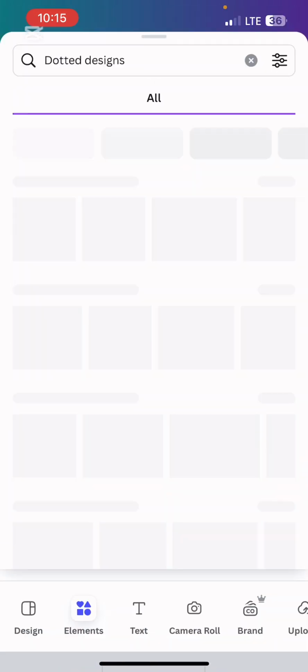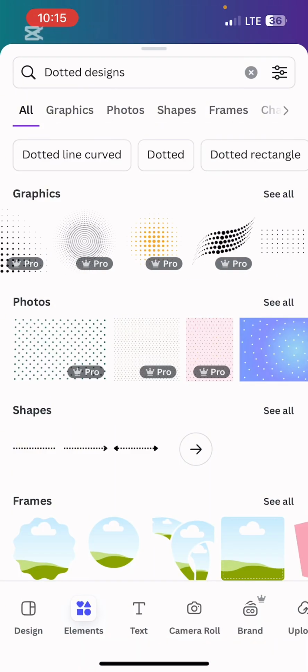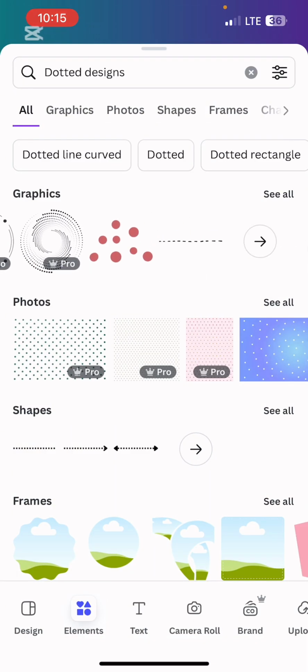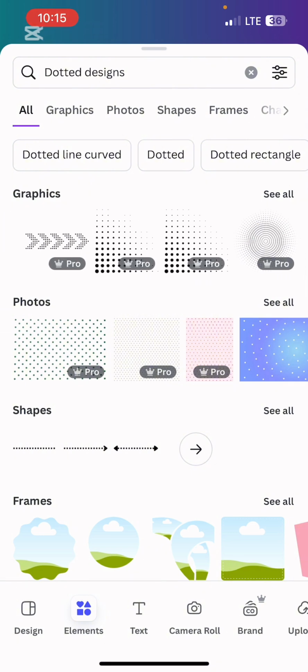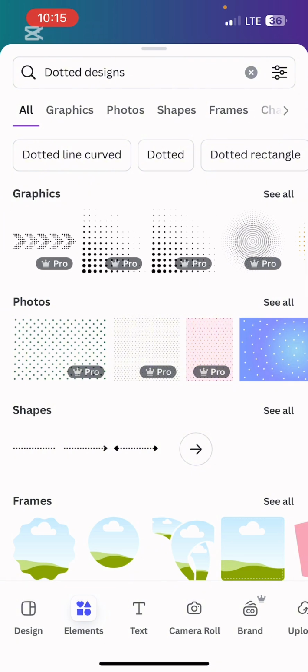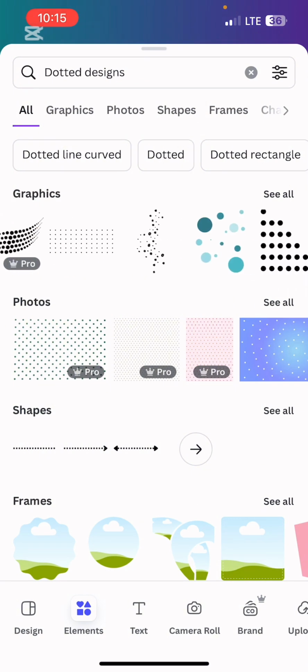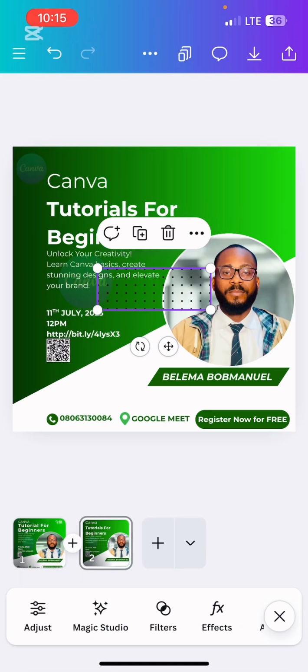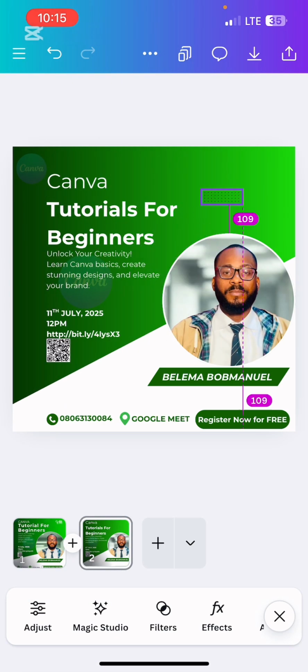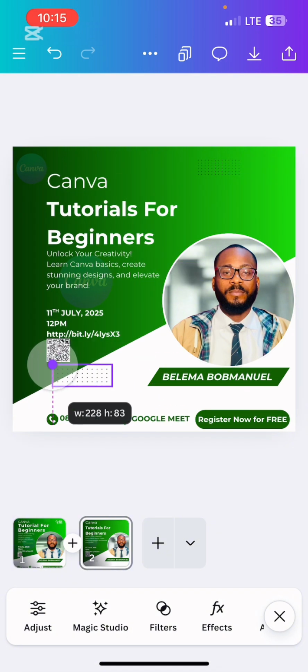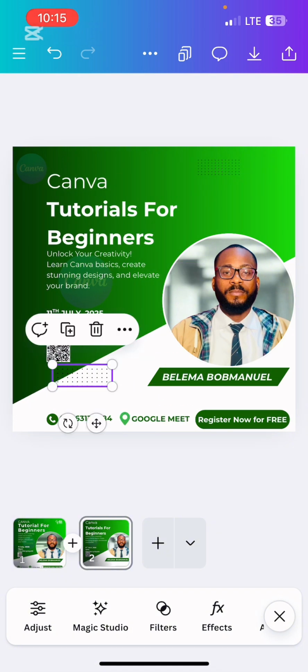And you'll see a lot of it, even nicer ones, very good ones. You can see I even use a very simple one. We have lots of designs here. Let's pick this. Okay, this is okay. You can just drop one here, you can just duplicate, bring the next one, increase, and that's it.